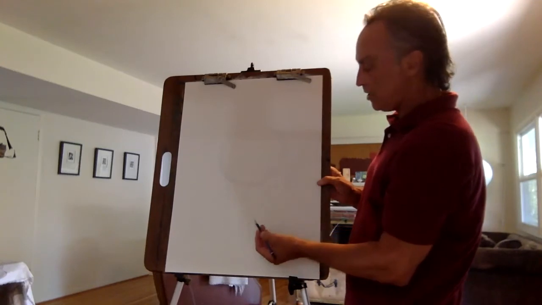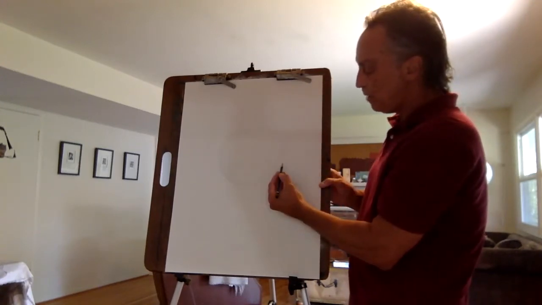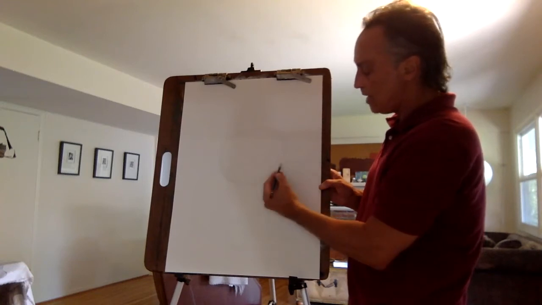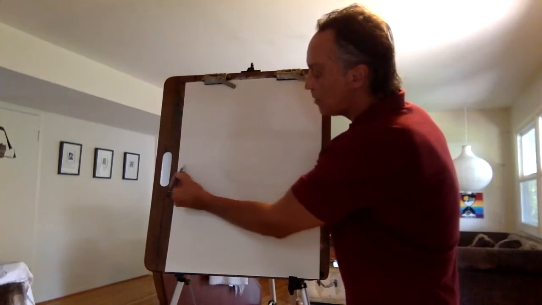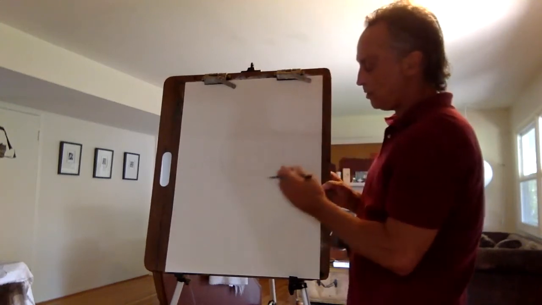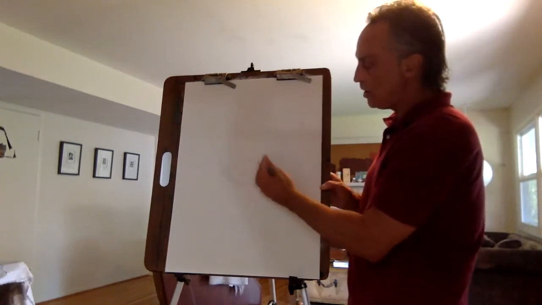So we want to see that it's a table. Right now your apple's floating, right? So we're going to put in a line here, and that line can be anywhere. And what this line represents basically is the edge of the table. It's called a horizon line. It's one of your vocabulary words. Now it settles it, okay?